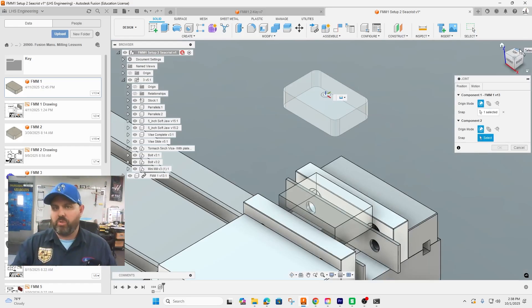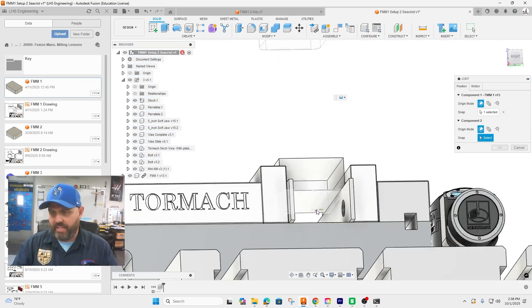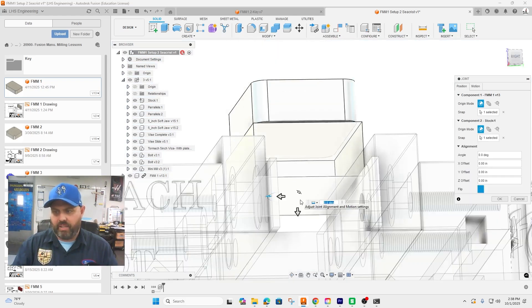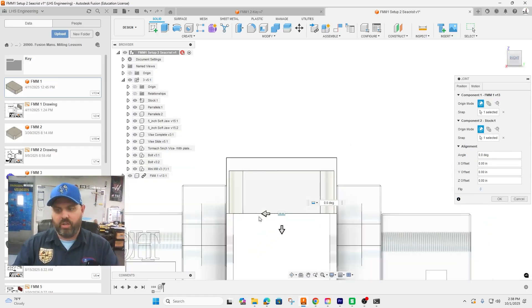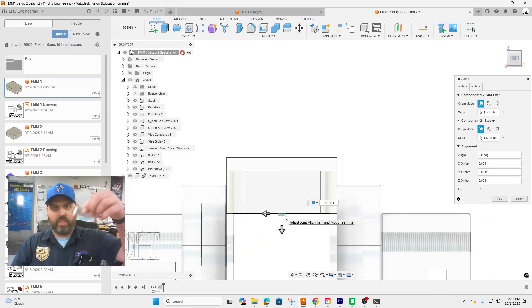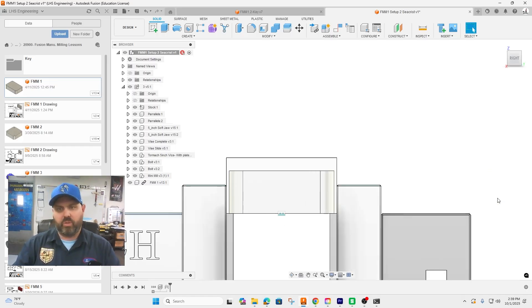The tricky part is that the part is now at the very bottom, flush with the bottom surface, so it takes a little trickiness to flip it over. We're going to find the center of the bottom and flip it. Before we offset it 20 thousandths — as we did in setup one — when we put it in the vise it's going to sit right on this finished surface. There's plenty of material to hold onto in the vise and plenty of room to face all of this material away. Click okay.